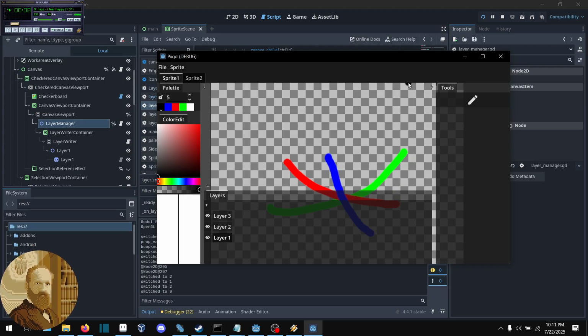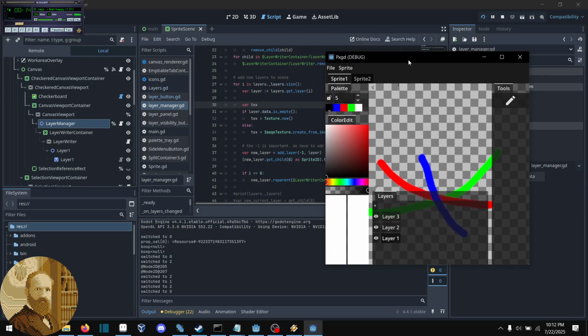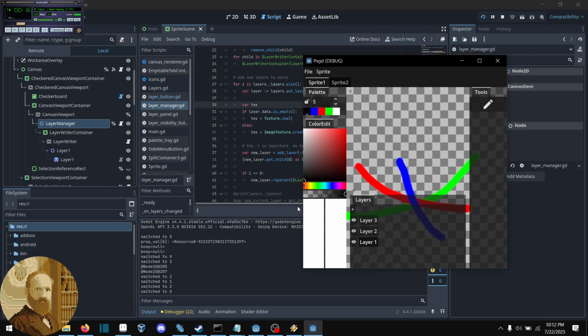Let's see what else we need here. We were talking about possibly switching layers around, like rearranging them.